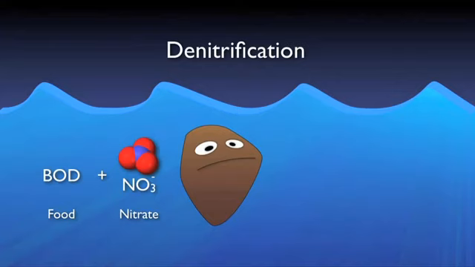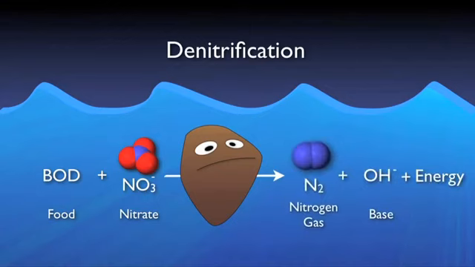This critical environment where DO is not present, yet nitrates are, is referred to as anoxic, and is absolutely required for denitrification. These bugs take the BOD and nitrate to produce energy, base, and nitrogen gas. The base is actually very useful in buffering the acid produced during nitrification. The nitrogen gas then floats in tiny bubbles to the surface and into the atmosphere. Though great in the biological basin, denitrification in a clarifier can result in undesirable floating sludge.